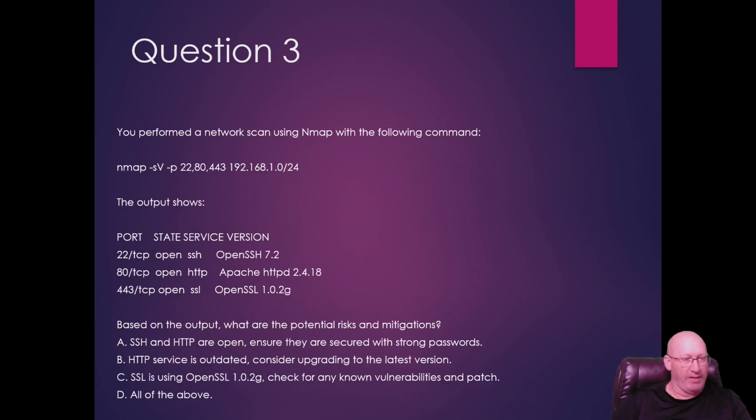All right, let's start with A. Go ahead and pause the video if you need to. We're going to move through this. A: SSH and HTTP are open. Yes, they are both open. Ensure they are secured with strong passwords. I feel like that is a good answer, especially for SSH, where we would want a strong password. For HTTP, would we want a strong password? I assume they're talking about our admin page. So yeah, I would think that's viable, a good answer. Is there a better answer?